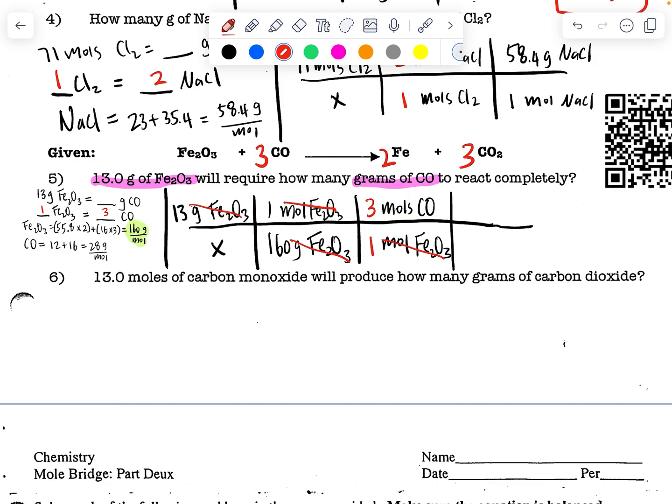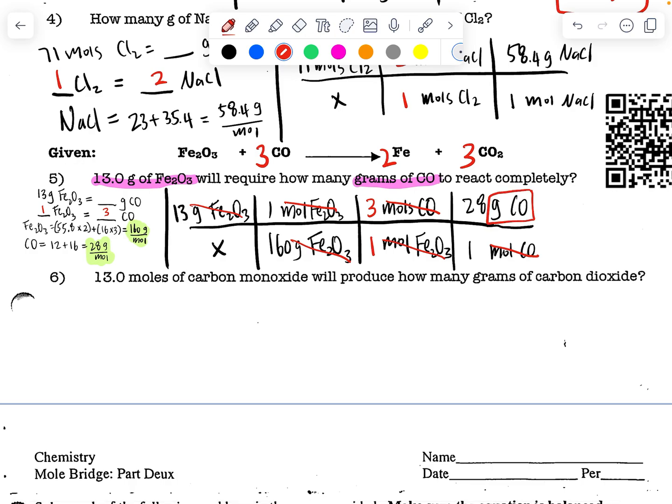How do I do that? Use the molar mass, and that could be found, I'm going to highlight it again, down here as we did. So let's go and try that. I got moles of carbon monoxide up top, which means naturally I'm going to need 1 mole of CO, that is, we said 1 mole of carbon monoxide is 28 grams of carbon monoxide. So those units are gone too. Therefore, the only unit that is left is grams of carbon monoxide.